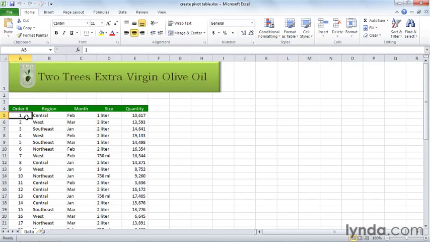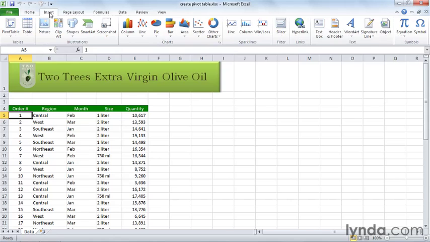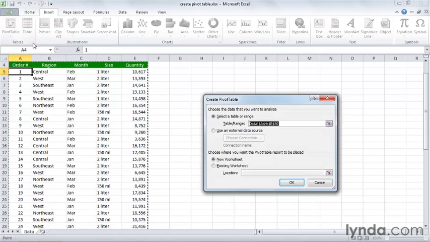Now, if you have thousands of rows of data like this, it could be hard to understand what's going on. So the pivot table will summarize it and make some sense of this. Pivot tables are something that we insert. So we go to the Insert tab, and over here at the beginning of the ribbon bar, click that Pivot Table button, and from the flyout, choose Pivot Table. That brings up the Create Pivot Table dialog box.